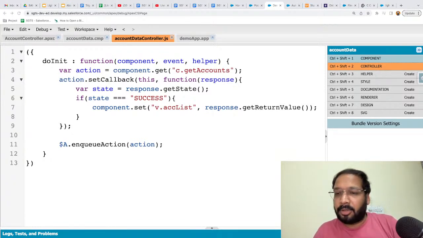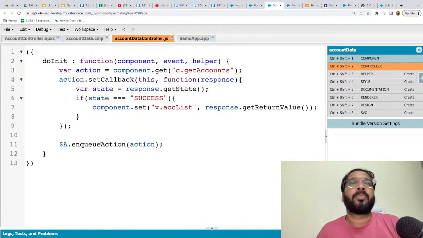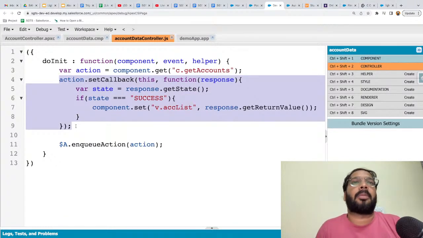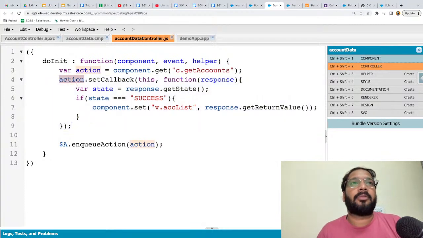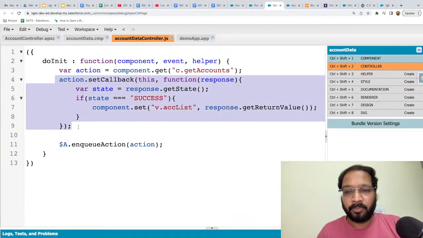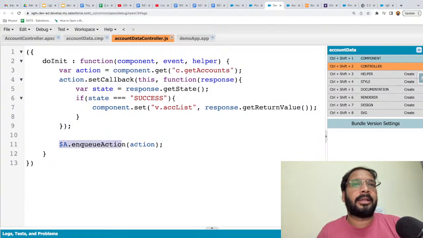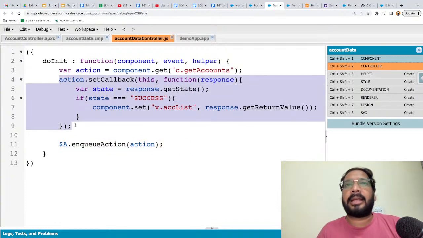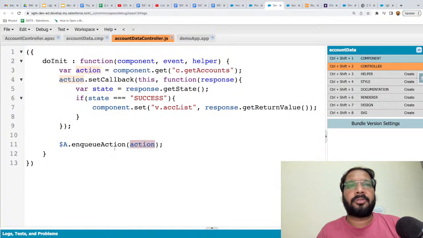Okay, so Jana is asking what is the use of enqueueAction at the end. Basically, Jana, whenever we create this setCallback method, the statements you write here are not executed automatically. What you need to do is pass the variable which you are using to set the callback method into enqueueAction. Once you pass that variable into enqueueAction, then only that particular block of code will be executed. If you remember, when I didn't write this, this piece of code didn't execute because I didn't pass this variable in the enqueueAction method. So this is important.